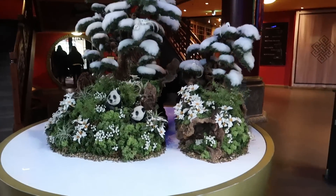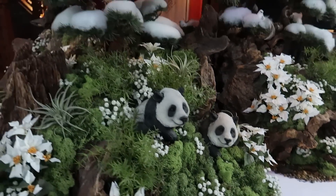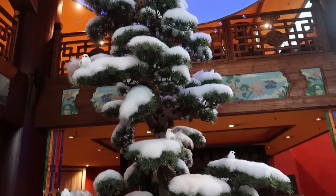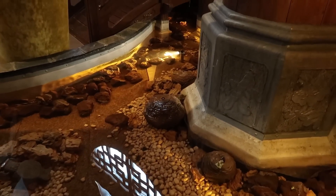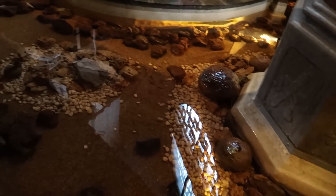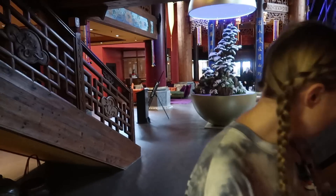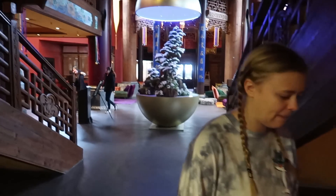Oh there they are — the cute little pandas at the bottom. And all the snow just on there as well. Look at the trees — normally they don't have the snow covering on there and the little birds. It's cute. Here's a look just outside the bar where you've got all the fish down there as well — a nice little pond. I wasn't expecting to see the fish! Yeah, you don't realise just down there — they're quite big. Yeah, look at those!